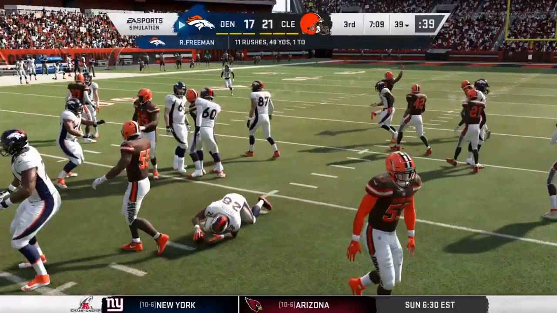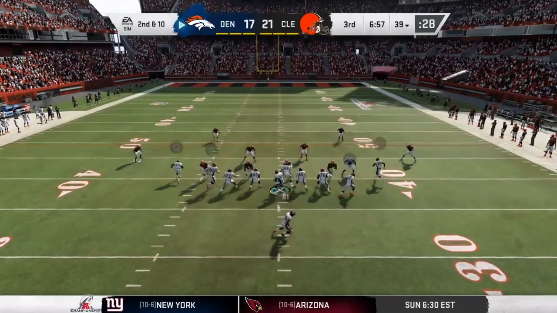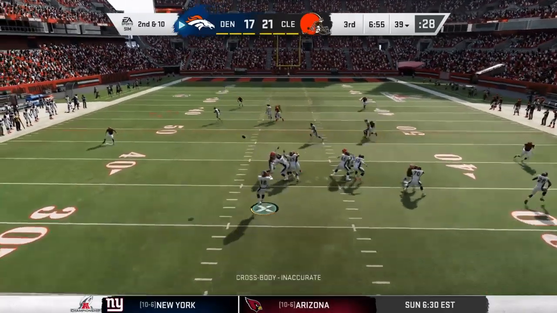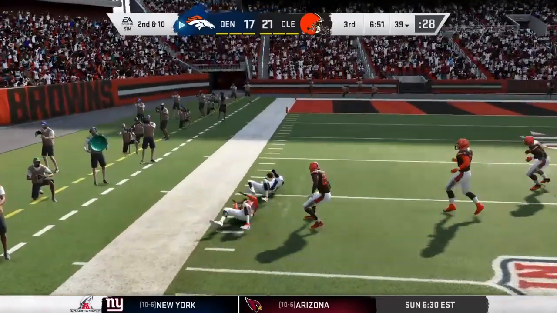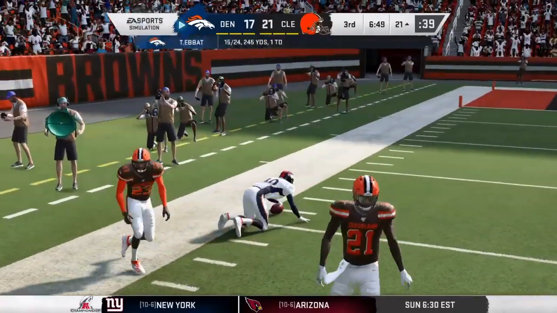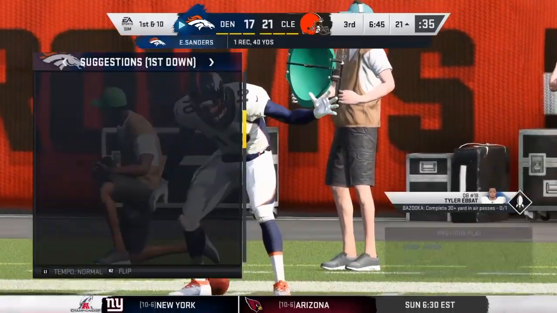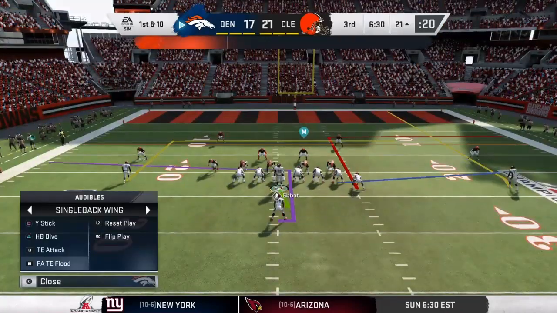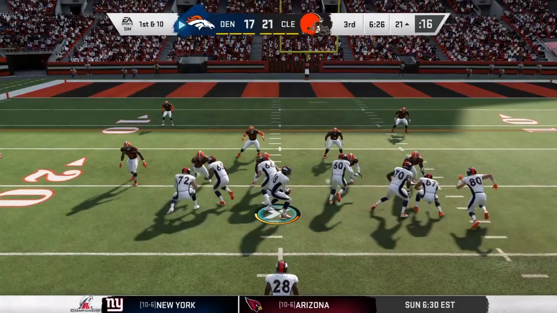On first down, it's Freeman, trying to run inside, but nothing there. No gain on the play. Second down. Now he'll look to throw here on second and 10. Go, Sanders. And the catch made. This is Emmanuel Sanders. And he finally goes down, but not before reaching the 21. A big change in field position there. That's 40 yards on the catch and run.